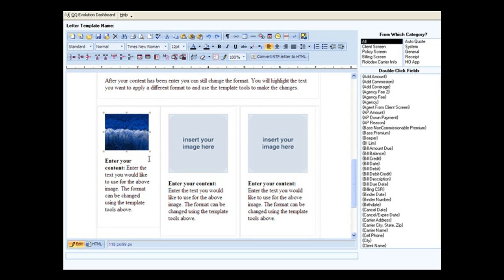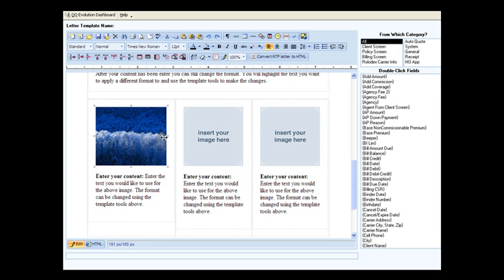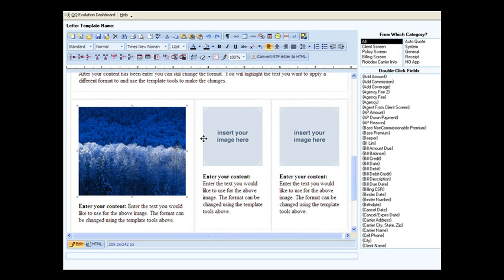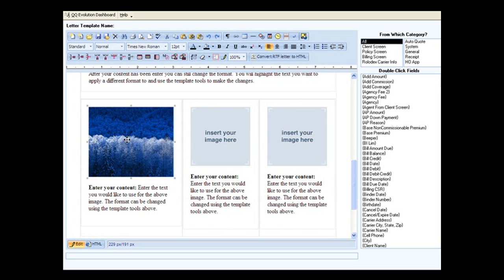I am going to give you a tip here. If you are manually resizing an image, you don't want to do it by pulling things off to the side. Okay? Because generally what it will do is it will distort your image when you do that. You want to use the corners generally. Okay? It's up to you what you'd like to do, but that's just a little tip for you. So now I inserted an image and now it is here on the template, and whenever I generate this letter on a client, the image will appear.